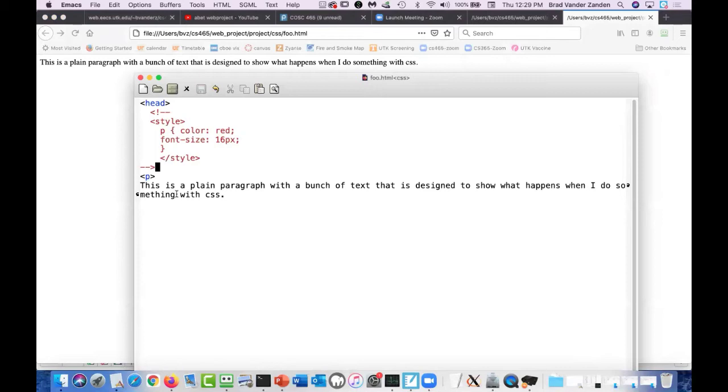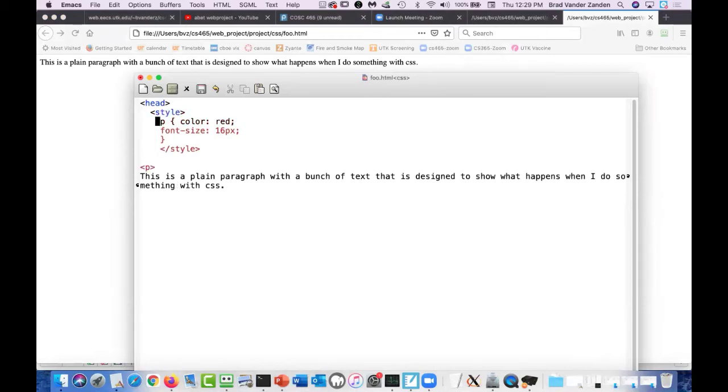So for example, let's say I want to style it so that it is colored red and its font size is 16. CSS gives you what are called selectors, and then a block where you give a set of properties that can be layout or appearance related.